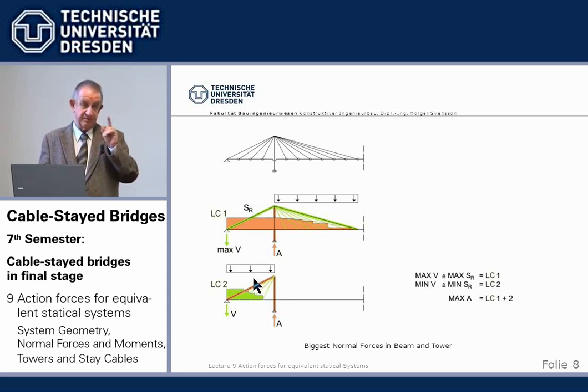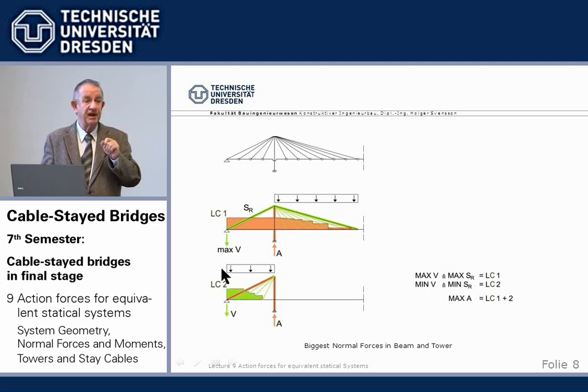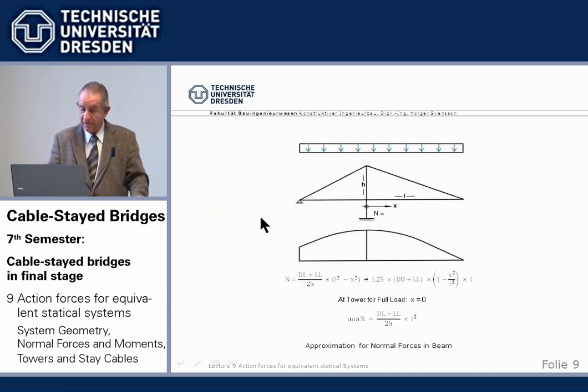The second important consideration is we not only have compression in the backstay, we have tension in the beam. It's just from load balancing. So we build up a tension here in the beam, and that is carried or balanced by the horizontal component of the compression force here. So be aware, we can get not only compression in the backstay from side span loading, but also tension in the beam.